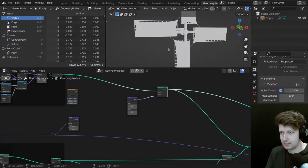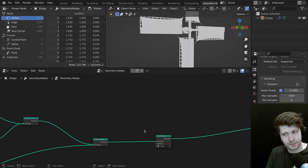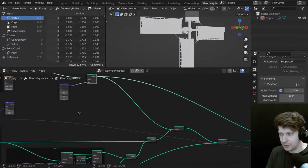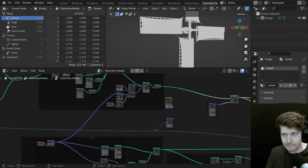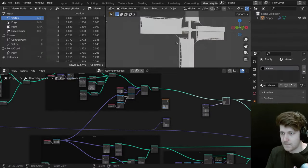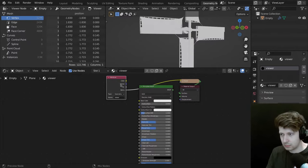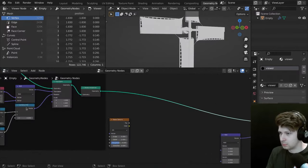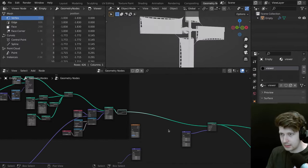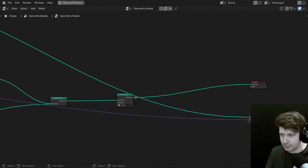So, look at Eevee. Eevee should be showing us the cloth UVs. What is going on? Did I mess something up with the material? I'm realizing I'm not setting the correct material. There we go.